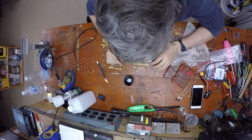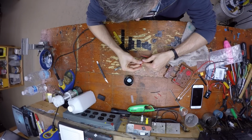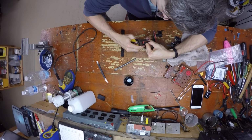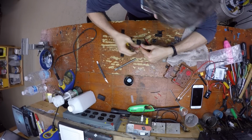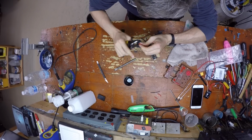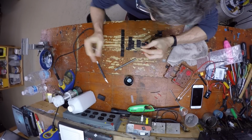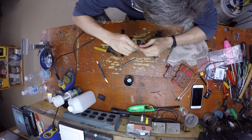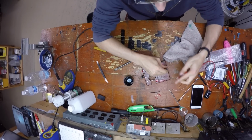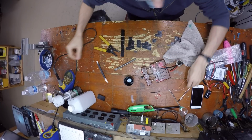Cool. Yeah, and if you really want to know the full alien build process, what I do is I run it like that. Going to clip off the end, strip a little here, strip a little there, twist to get the wires all nice and tight together. Run it in there like that.